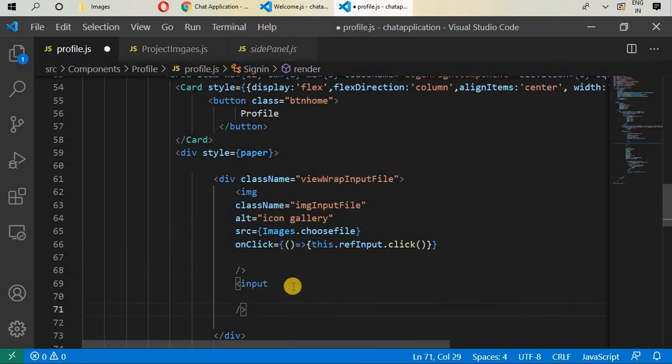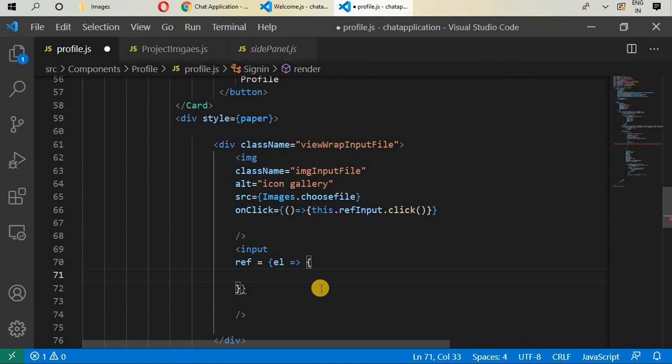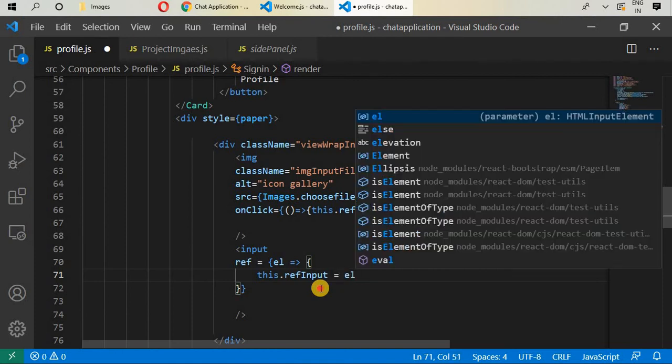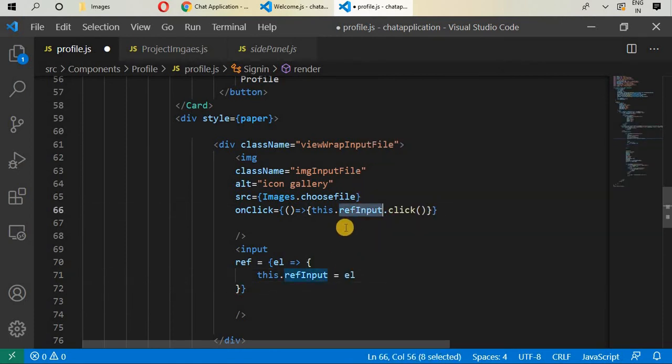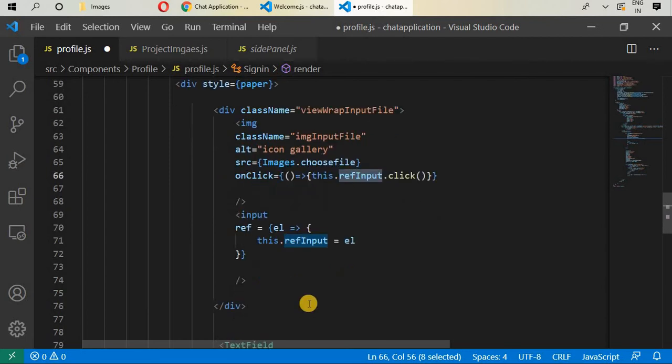In here we will take ref, which is denoting reference, el is always going to take the arrow function, and then in here this.refInput is equal to el. So it is going to take this reference from this image, and then we will write accept only image.